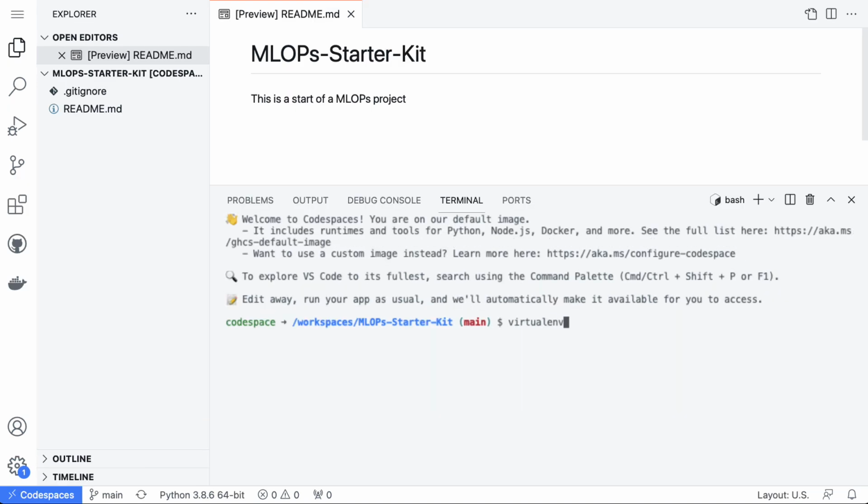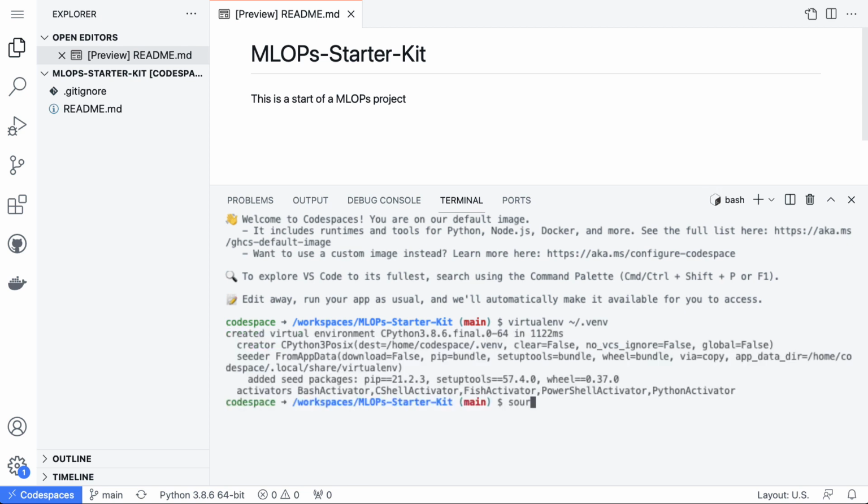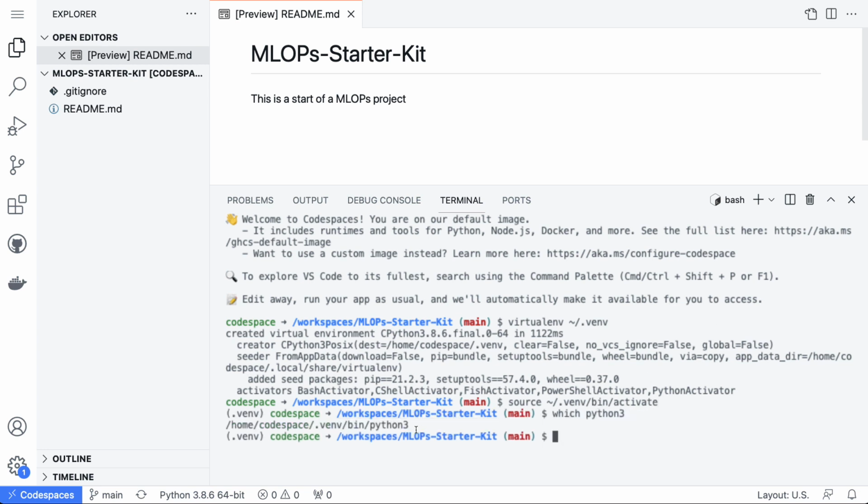Virtualenv, and then I like to put it inside of a hidden directory inside my home directory so that it's kind of out of the way and I don't accidentally check it into source control. There we go. We got a virtual environment. And then once I've done that, I can go ahead and source it, which is like this. And now if I say which python3, you can see that it's using the python3 that's in my virtual environment.